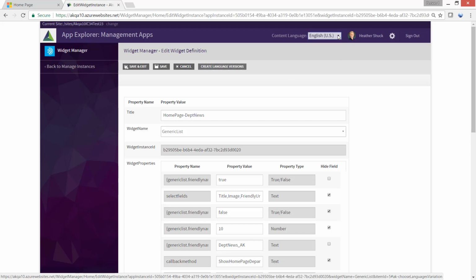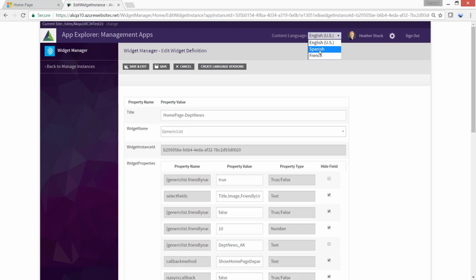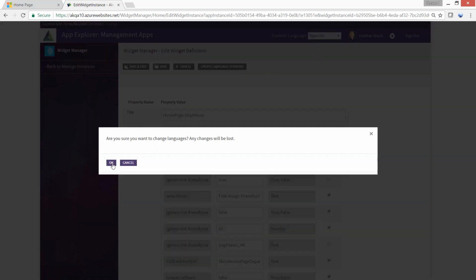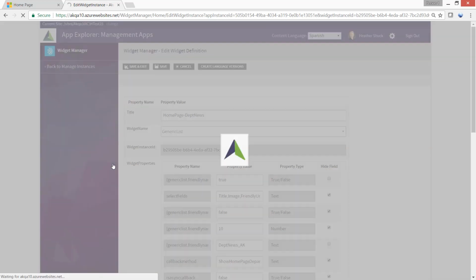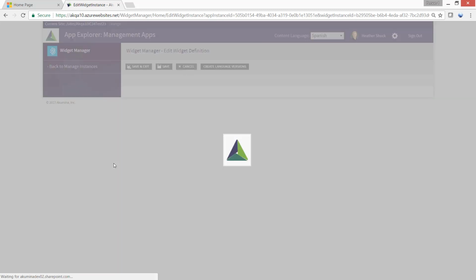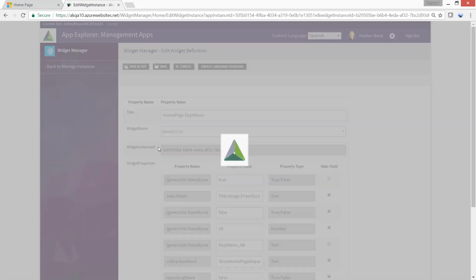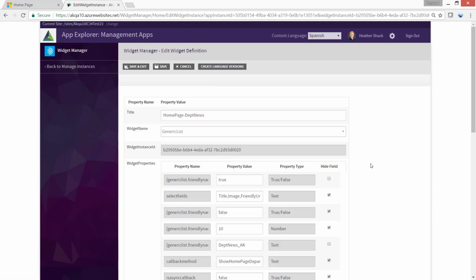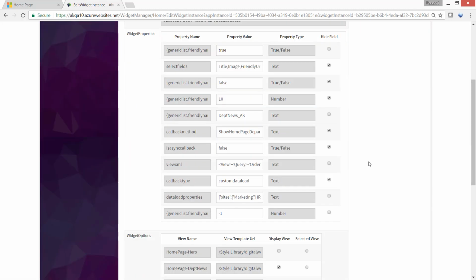Now just like content apps, I can now switch to the Spanish version of this instance that I just created. And in the Spanish version, I can now go down and remove the other sites. Here's where I define what sites I want to show up, and I want to have just the marketing site show up.